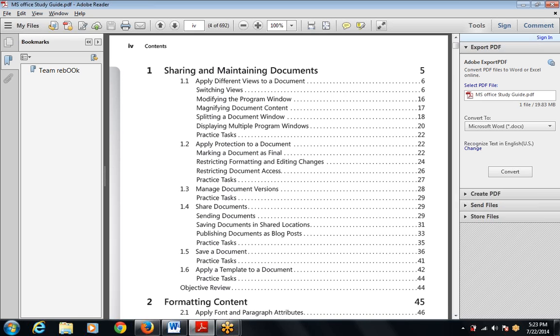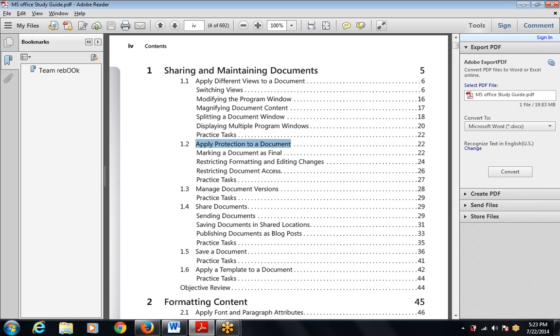First of all, the first chapter is sharing and maintaining documents. In this chapter, we take an overview of the views of a document, meaning the different views that we can use to see the document. Then we also see how to protect a document. Suppose I'm doing my work in MS Word and I want to protect it with a password.